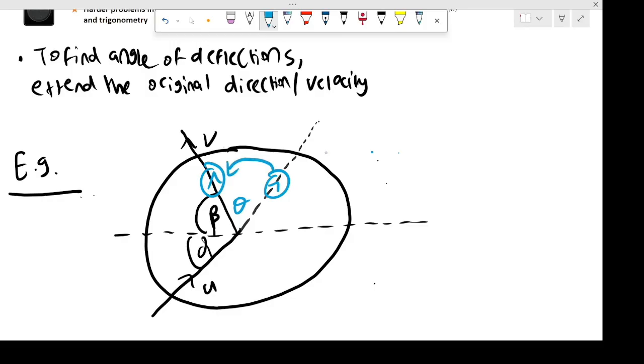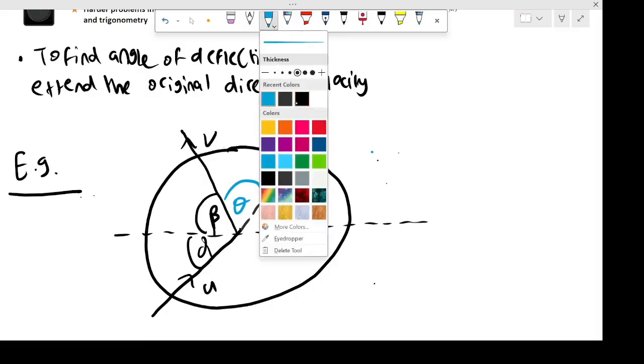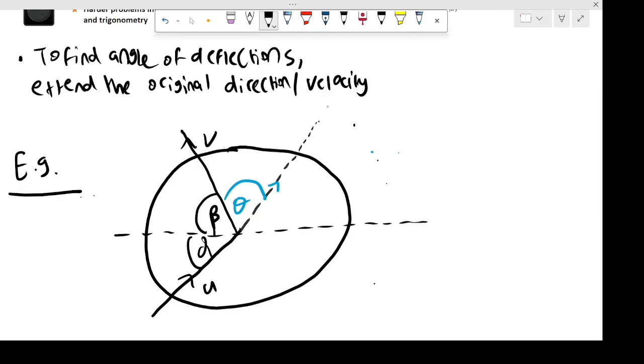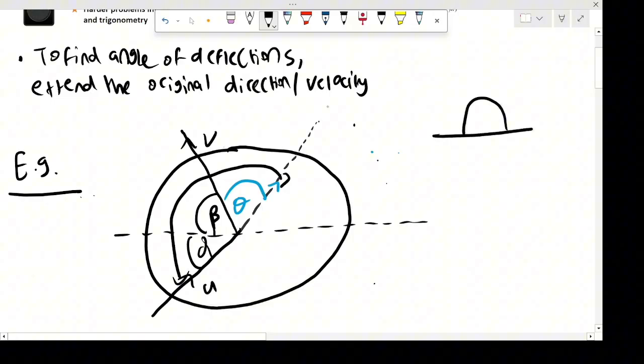So the angle between them is theta, my angle deflection. Hopefully you can see that, right? So again, if you extend the original vector, you can see the angle deflection. And so in this case then, because we're still on the original vector, if we consider the whole angle like this, then hopefully you can see we're on a straight line. Remember, angles on a straight line like this have to go to 180.